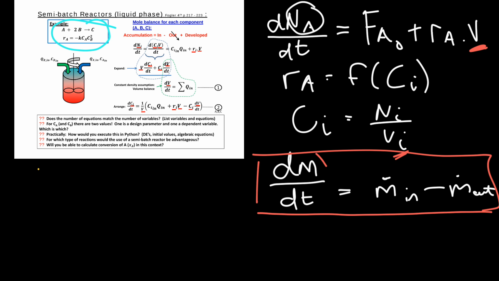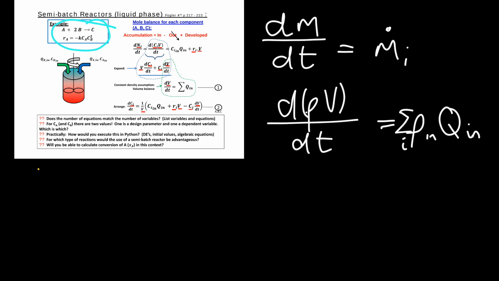That says the change of mass content inside my reactor with time must be equal to mass in minus mass out. And of course, in this example, I don't remove any mass from my vessel. So in this mass balance, I now want to see how the volume changes with time. So I replace mass with density times volume. And of course, this density is the density of this reacting mixture, which may in fact also change with time because there is some conversion.